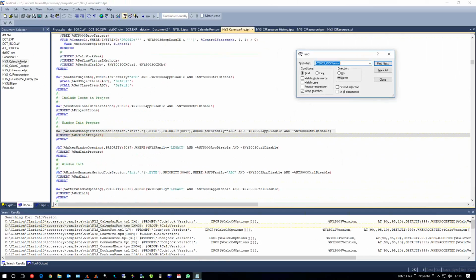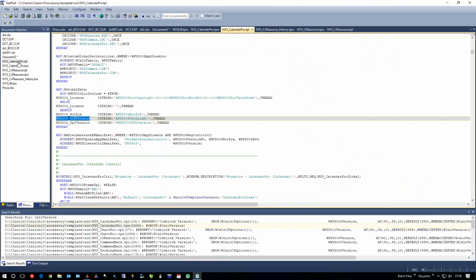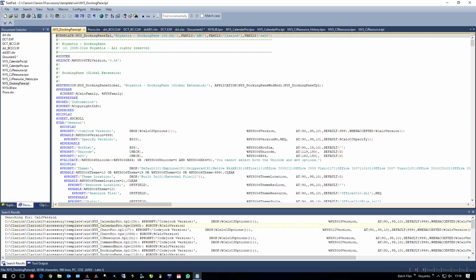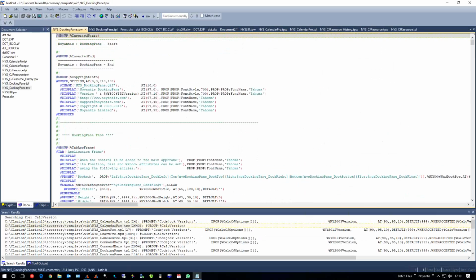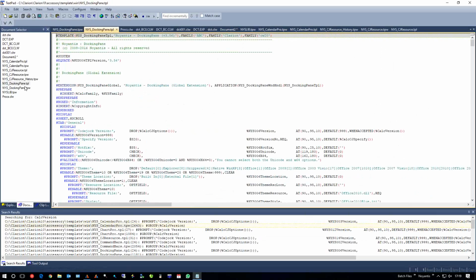All that. I suppose the slight difference is the docking panes. We'll quickly look at that one. It might be a bit different with that because it uses a window manager class, but it's still the same principle.